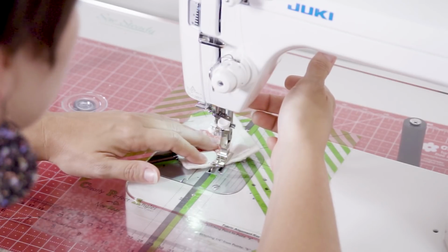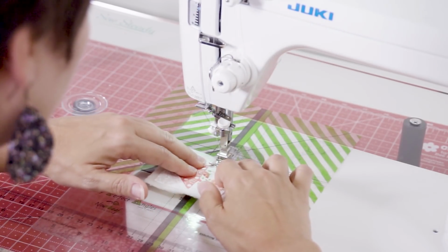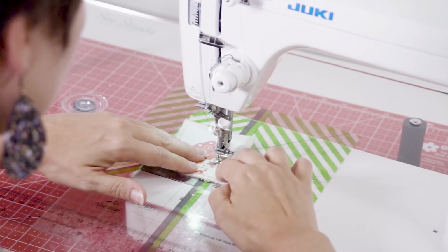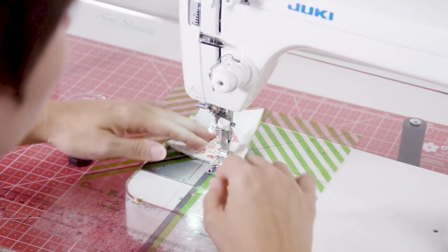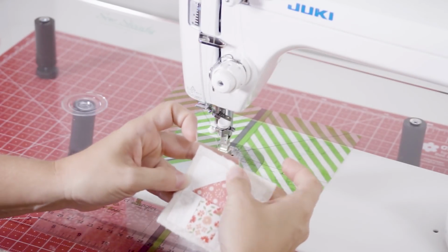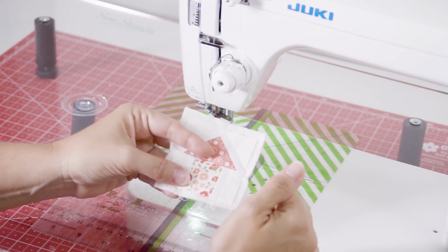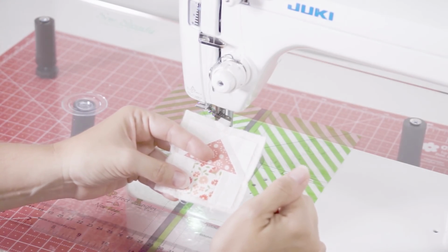Sometimes it's hard to eyeball exactly where you need to stop and start, so feel free to go back and forth a little bit till you get it where you want it to be. Right there. And come on down. And that's really all the quilting that I'm going to add on here. You don't really need to add a lot of quilting, so just a little bit around the perimeter just to kind of stabilize everything. We will go back over to the cutting table. I'm going to trim this up, and then we are going to add the back of our pincushion.